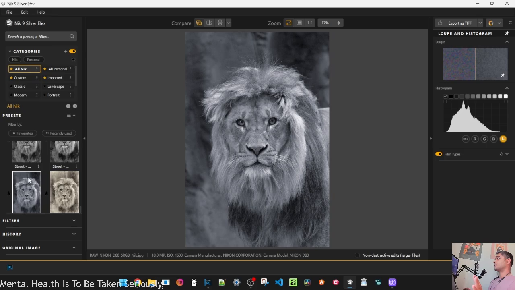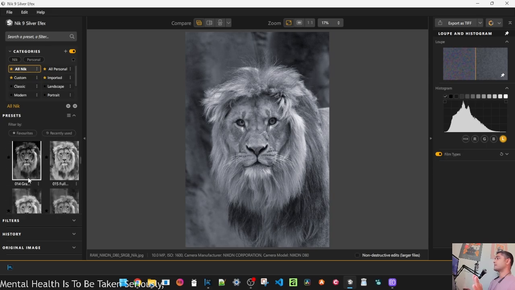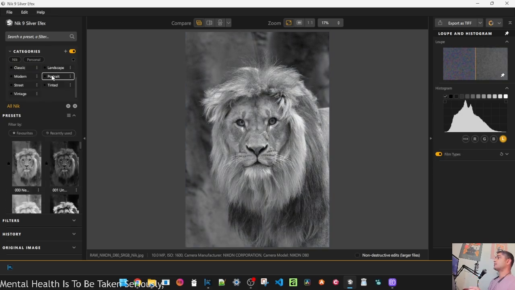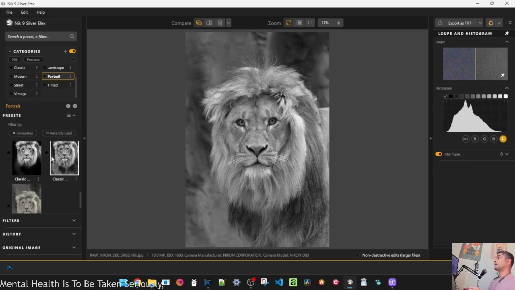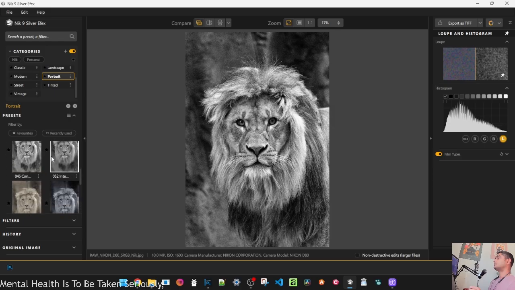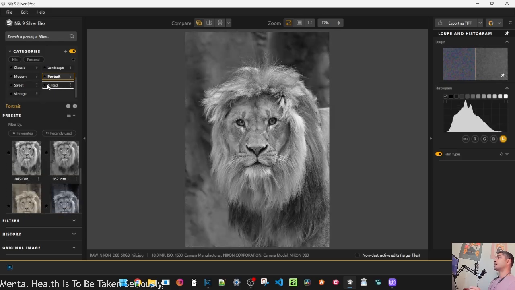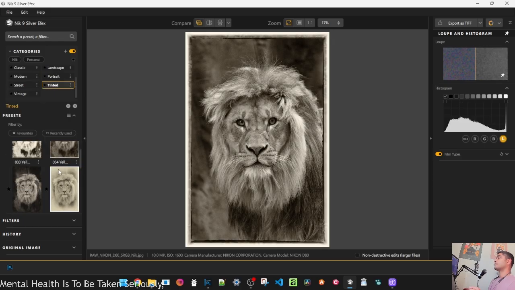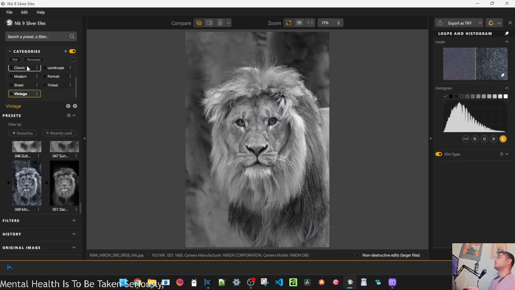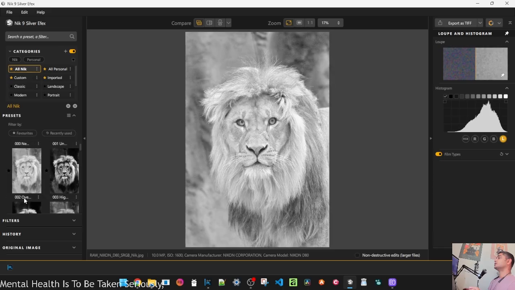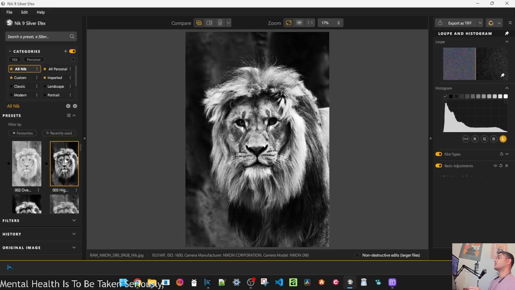So I'm going to start with portrait. Let's see if there's anything that catches my eye. Tinted, vintage. I'll go back to the first one, which is the original pic. This one. Right. We are back in business.